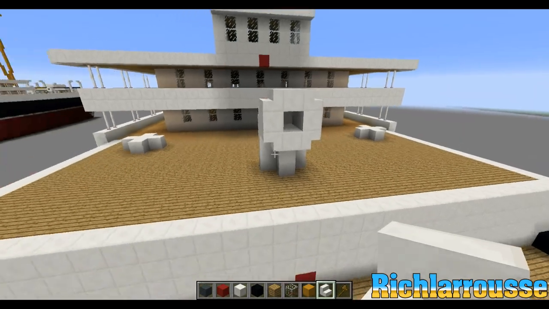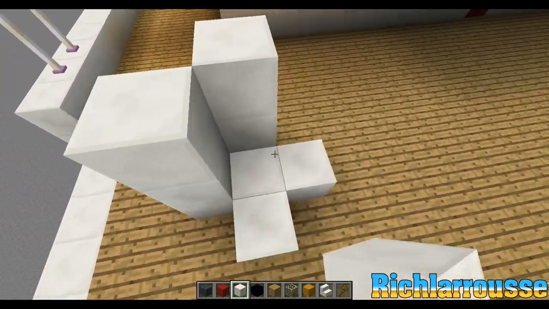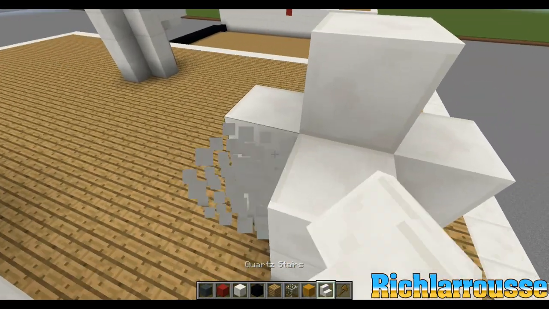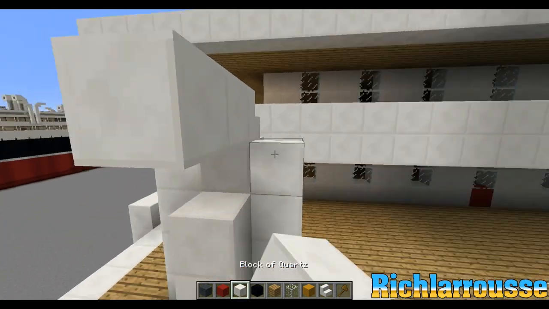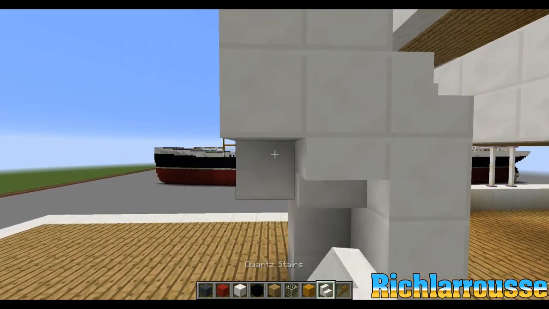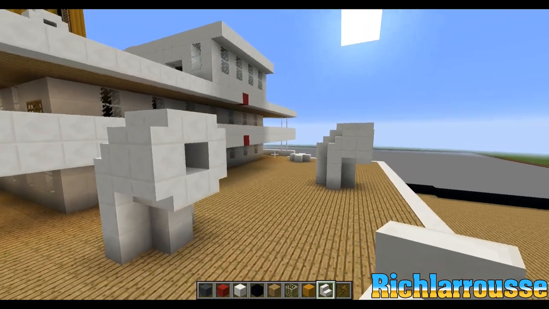And there we go, there's our first vent, and then the other two on each side rather. So up to 3 high. And then the stairs, damn it, stairs. And then 2 forward, 2 forward, 2 forward, 1. And then stairs. Anyway, that's vent number 2.